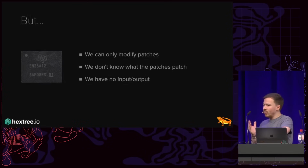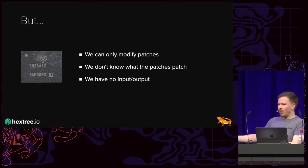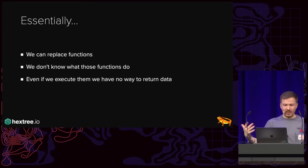However, remember that we can only modify patches, but we don't know what the patches patch. And we have no input or output, so even if our code is running, how do we get data out? How do we get the firmware out? I was thinking maybe I put a loop in there, I can measure it via EM, and so on and so forth. So we can replace functions, but we don't know the functions.